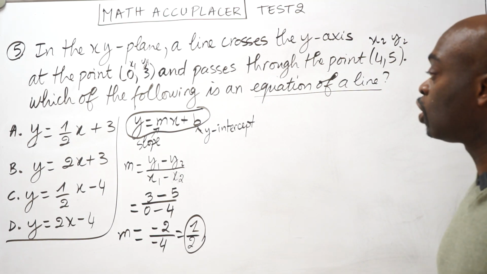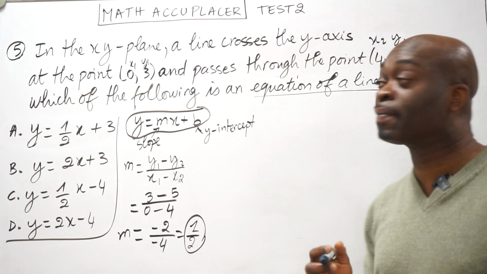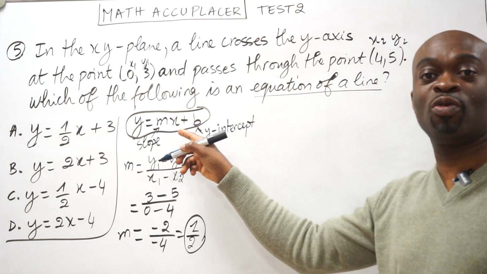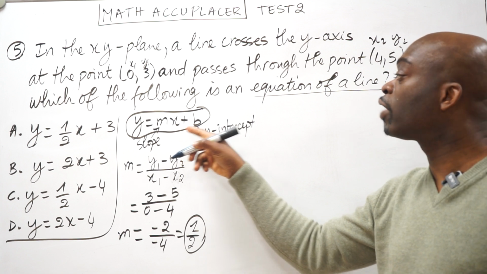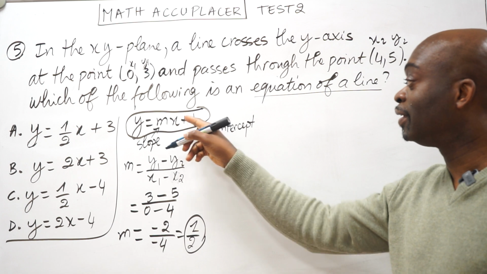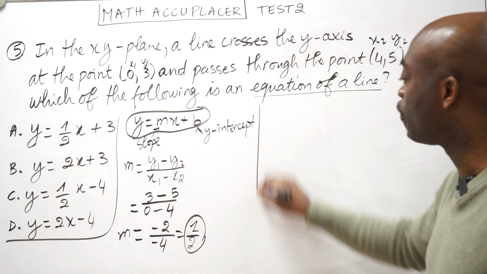So once we know the slope, the next thing to do is to find the y-intercept. And how to do that is to choose one of those 2 points and plug it into this equation here. We call it the slope-intercept form. Okay, we'll plug it in there. And then, magic, we can get the b. Okay, so let's go for it.